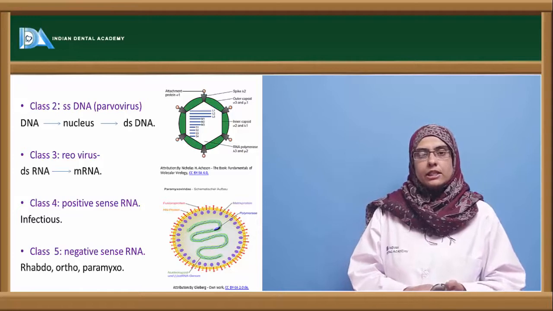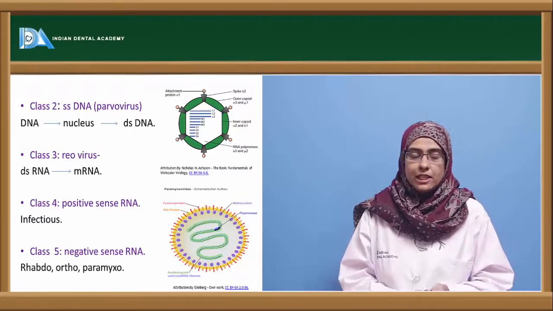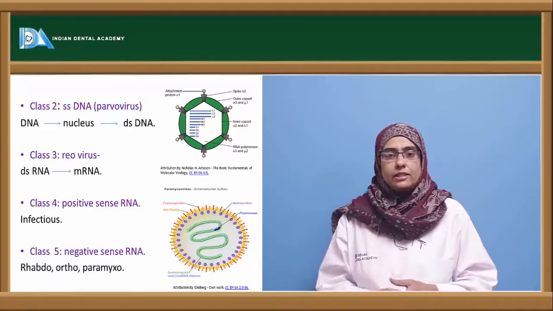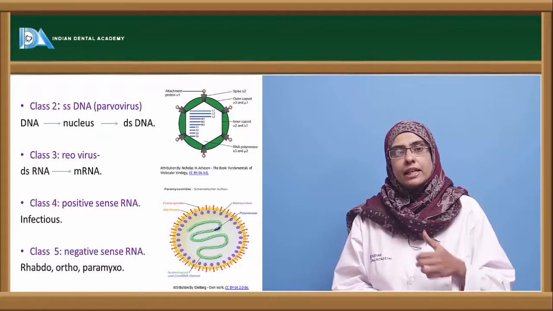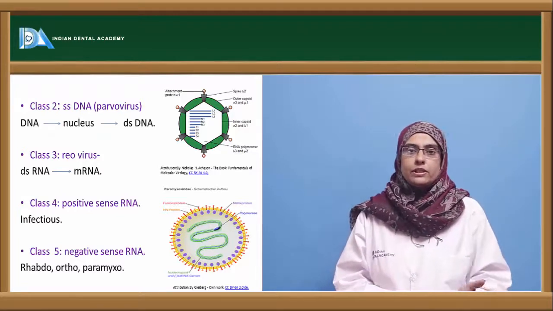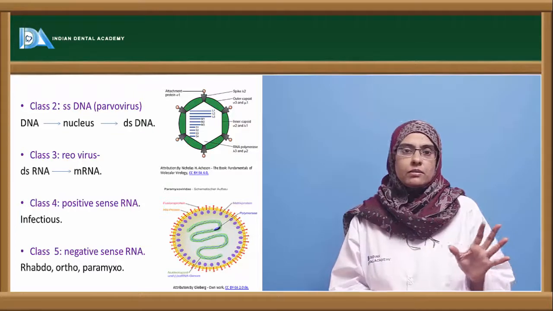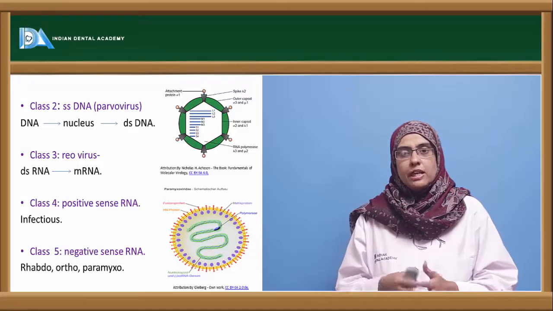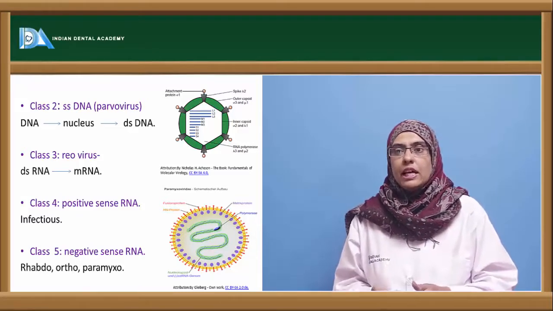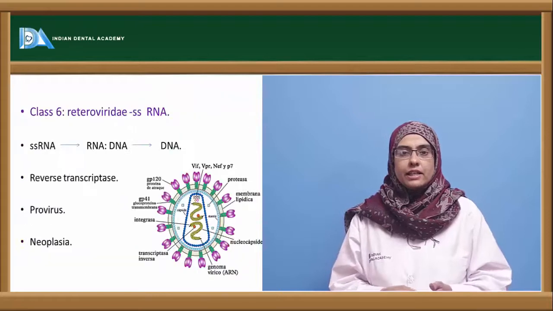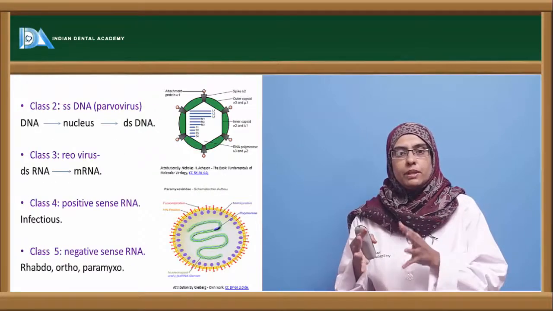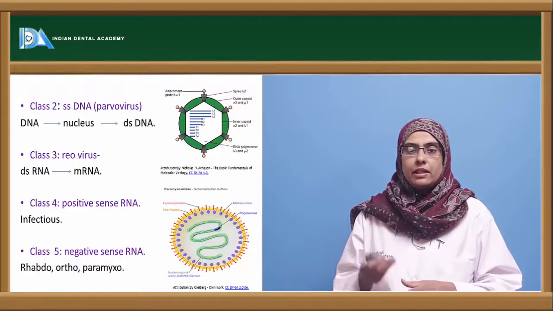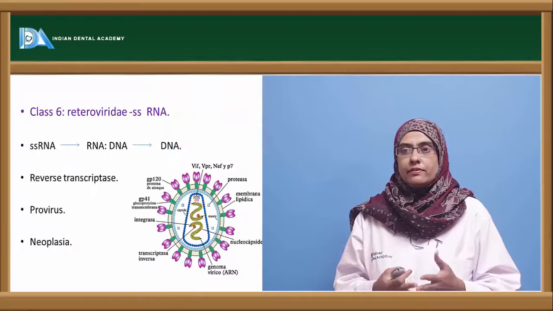Class 4 is the positive sense RNA and the negative sense RNA. So there are 2 types of RNAs over here: one is called positive sense RNA and the other negative sense RNA. Positive sense RNA is the one that can directly carry out its transcription process. It does not require any other aided help. But in case of negative sense RNA, examples can be seen in the rhabdovirus, orthomyxovirus or paramyxovirus. Here the RNA polymerase of the virus itself is used to carry out the replicative cycle, and here the RNAs are mostly not infectious in nature.